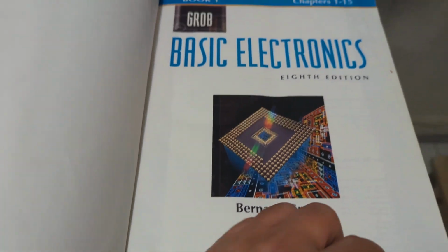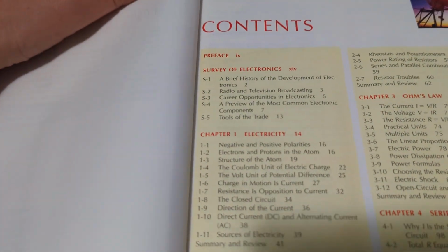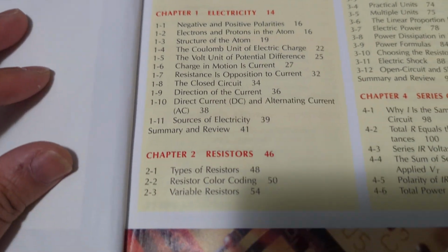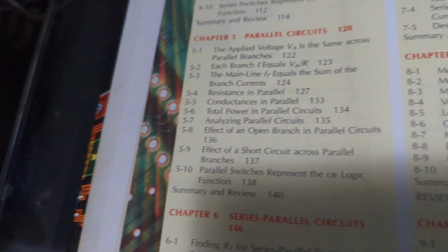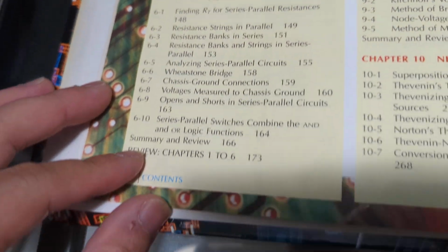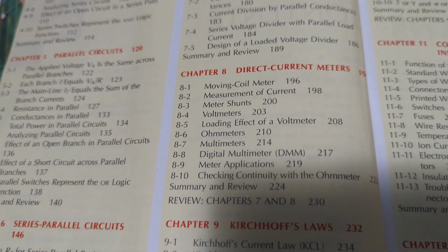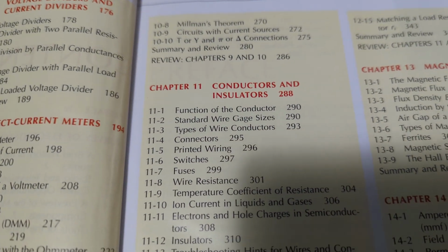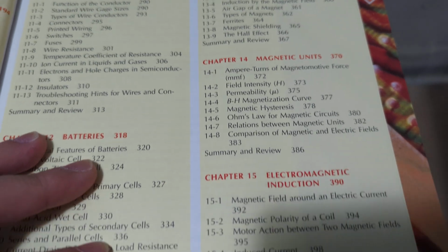and I'll just flip through the pages to give you an idea of what's in the book. Going through the contents, as you can see, this survey of electronics, electricity, resistors, Ohm's law, series circuits, parallel circuits, series parallel circuits, voltage dividers and current dividers, and direct current meter, Kirchhoff's law, network theorems, conductors and insulators, batteries, magnetism, magnetic units, electromagnetic induction.